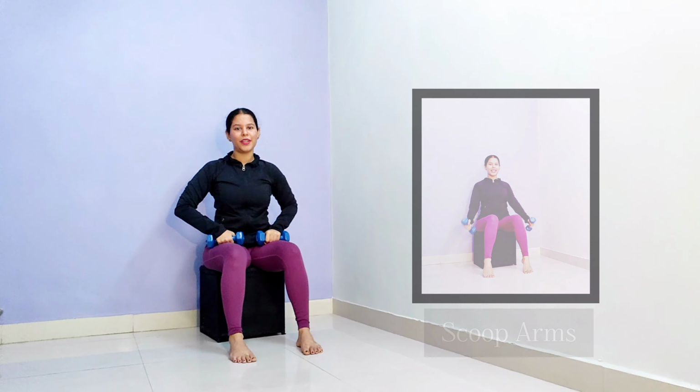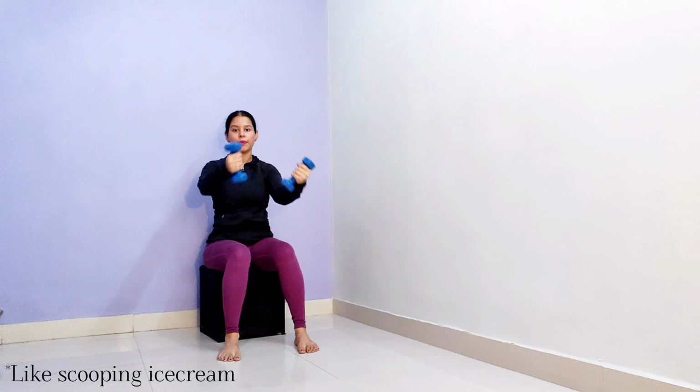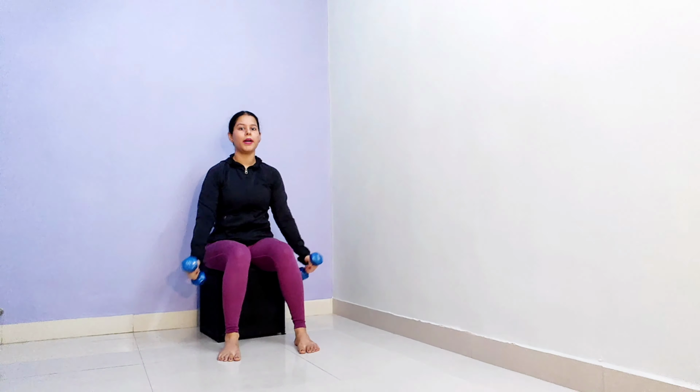Relax. All right. Let's start with scooping now. So, jaise aap scoop kar rahe ho, all right. So, you're just going to scoop it up and down. Whenever you're ready, once again, come on to your toes, belly engaged, your head back, your shoulders back, ribcage dropped, and let's scoop up. Alright, ready?